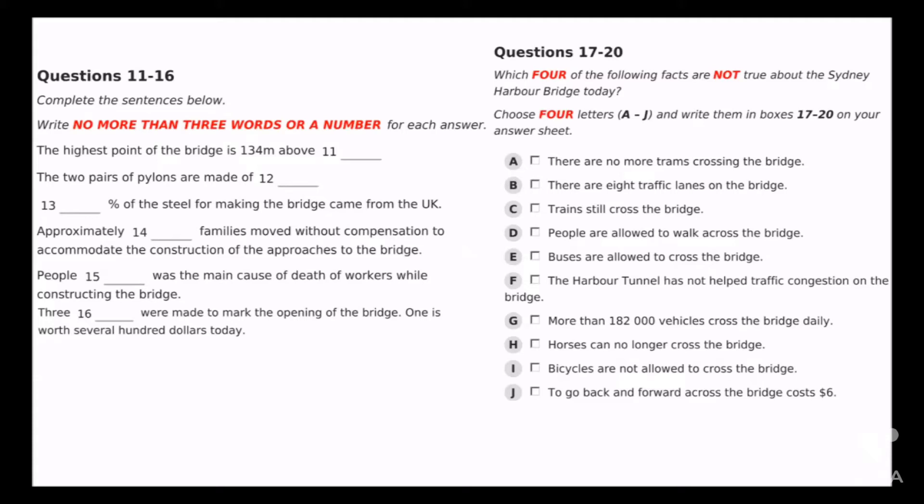Wow, the bridge actually carries that much? Oh, yes. Actually, before the harbour bridge opened, it was completely packed with railway carriages, trams, and buses to stress test its load-bearing capacity. While it has had many traffic jams since, and half a million people walked across it on its 50th anniversary, it has probably never been asked to carry that much of a load since. Amazing. And I suppose the toll for crossing the bridge has changed a bit too. I'm afraid so. The initial toll charged for a car was six pence, while a horse and rider were charged three pence. Today, the toll costs three dollars, but is only charged when travelling to the south as an efficiency measure to speed up traffic flow.